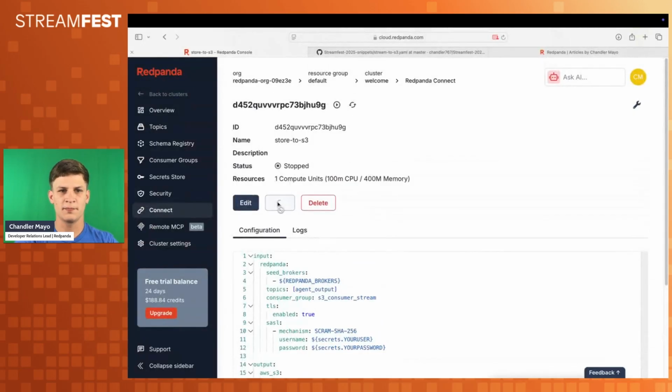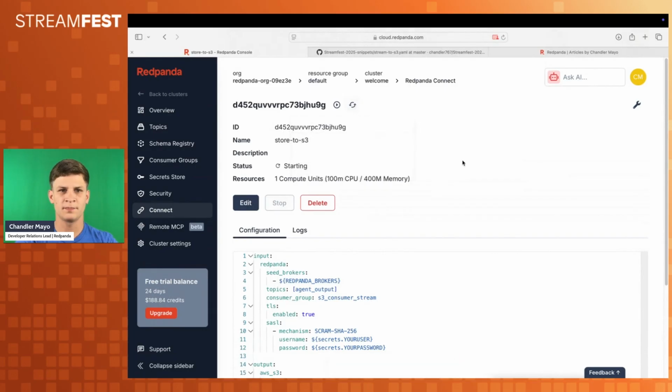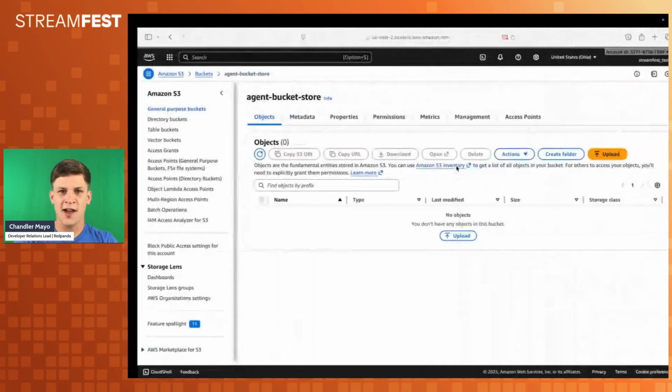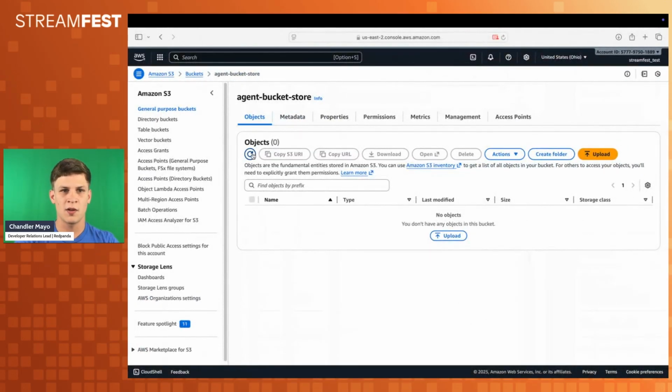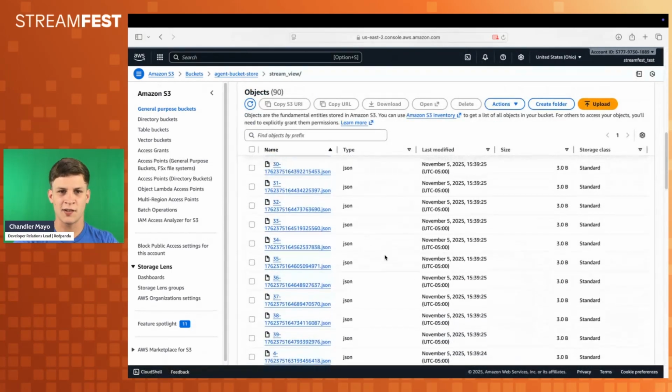All right. So we're going to click Start. Give this just a moment. And right now I have that first pipeline creating data every 5 seconds. But you could easily be having this run every 500 seconds if you wanted to. Redpanda will happily let you do that and is totally built for large volumes of data streams. All right, so this is running. So after giving it a couple seconds, we should have some data in our bucket. So here we go. Ta-da! It looks like this is working exactly as we want it to.